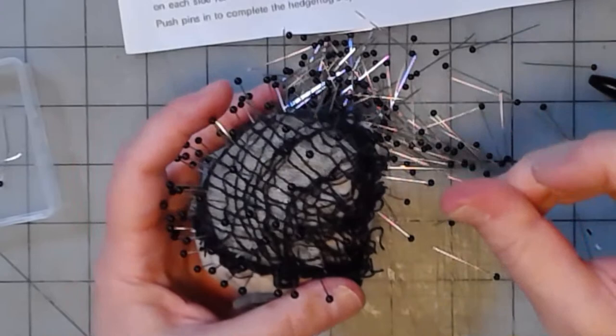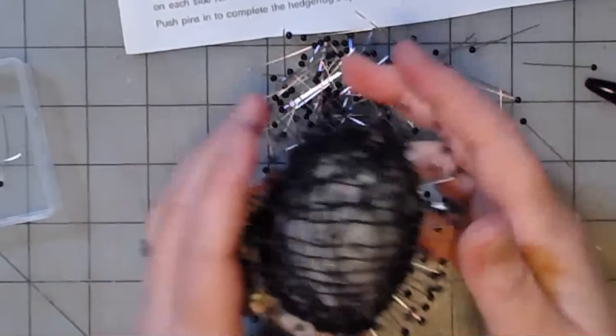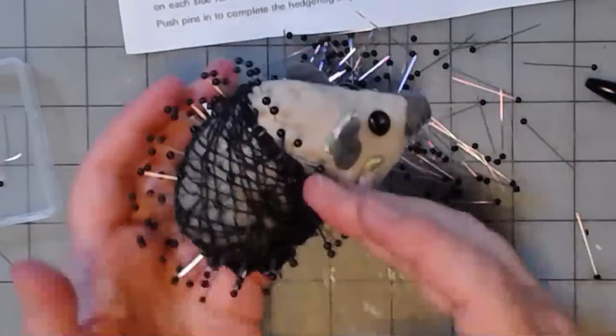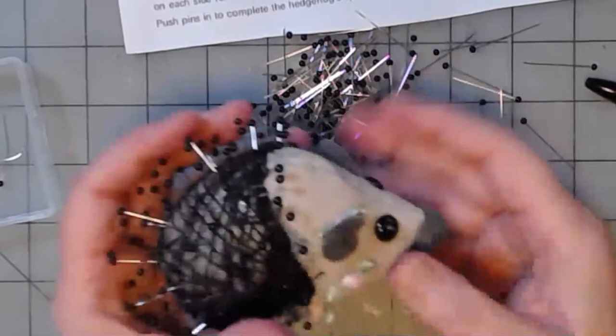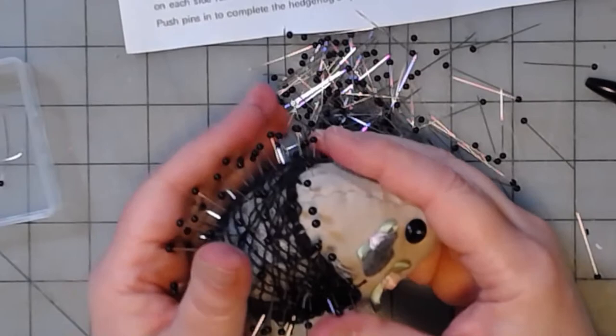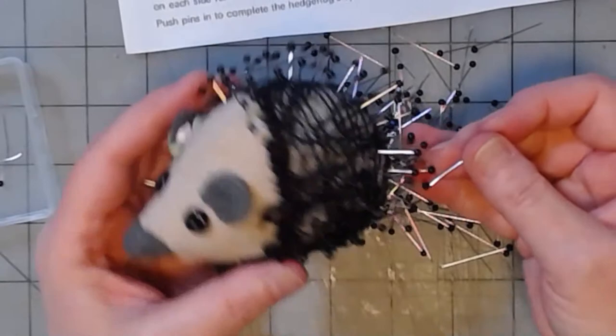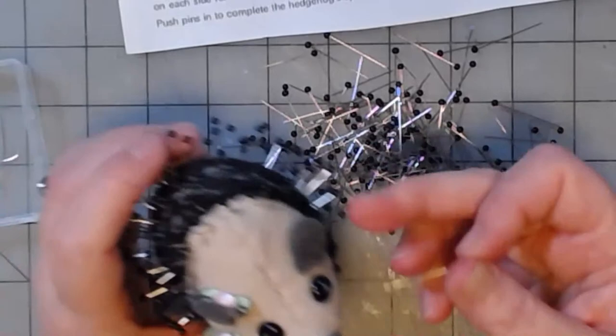Okay. How cute is that? Yeah. California is home to, and that San Jose area is home to a lot of wildlife. Yeah, I'm not surprised. How cute is he? And I love the fact that he's got some flowers on his face. I love that.